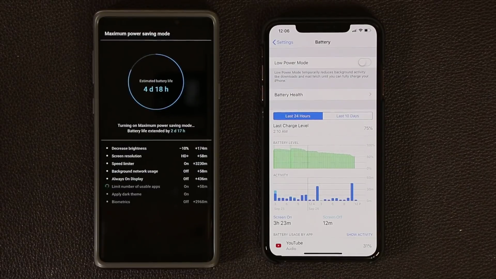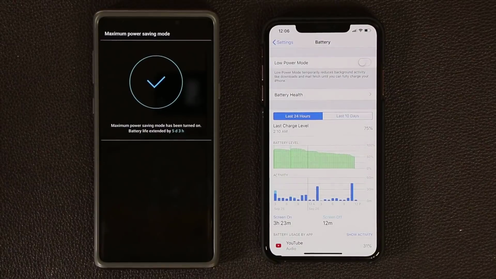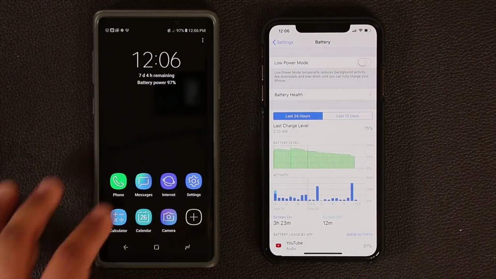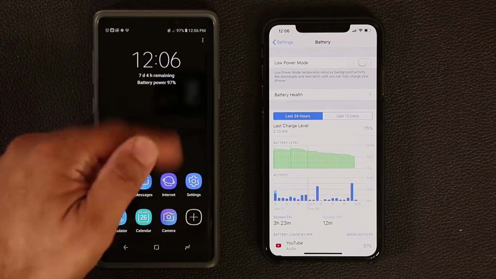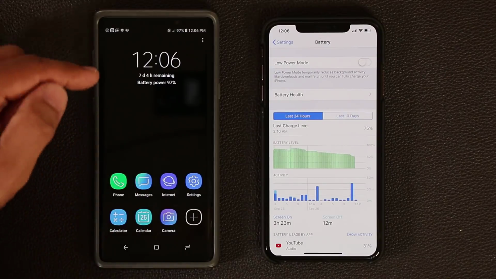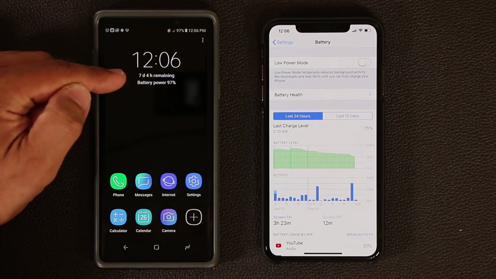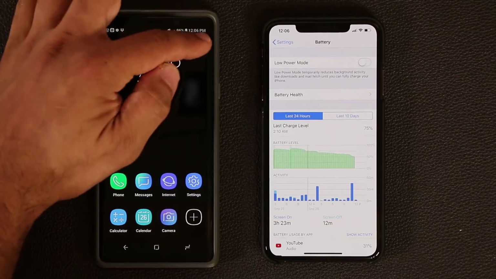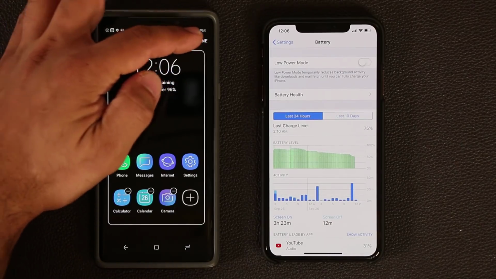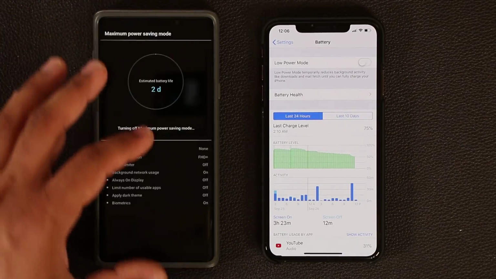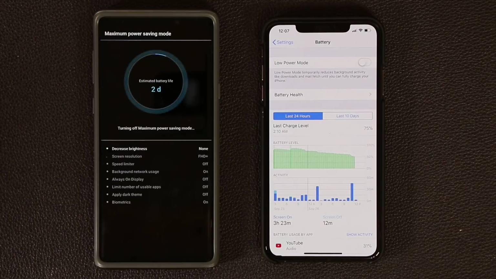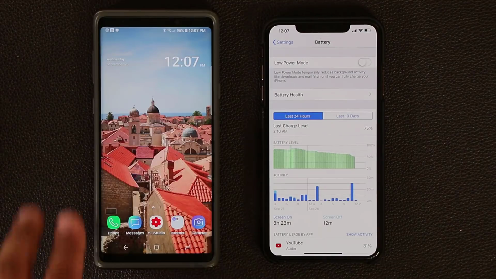And this is only if you're in a pinch. If you have a couple percent of battery life left, you could actually switch over to this mode, and that's going to give you, for example, right now it's going to give you 7 days of battery life. You can always turn this off, of course. Let's click done, turn off, and then you're going to go back into the colorful world. Okay, so we're back in business.